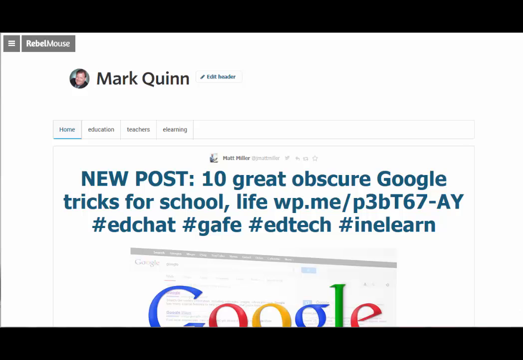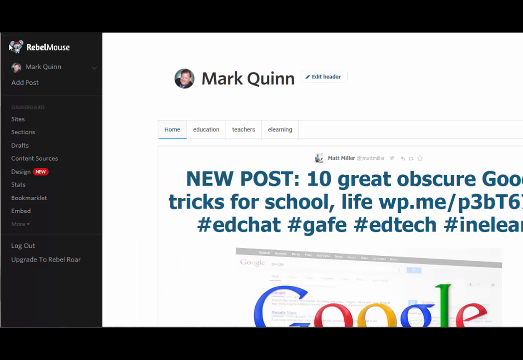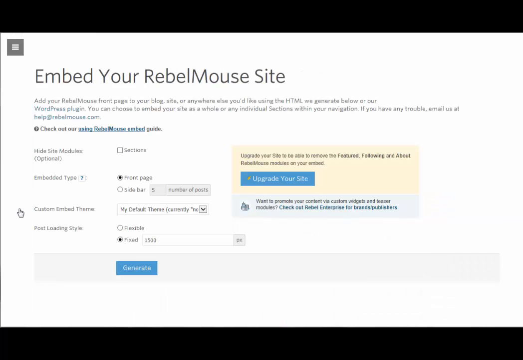When you're ready to set it up into your website, what you're going to do is come up here to the menu, and you're going to click and choose the embed code. You have different options to choose from. You can set it up as a front page, like I have on the Blog 17 site, or you can choose to put it in a sidebar if you wish. You have a choice of either setting a fixed width in pixels or flexible, where as long as people scroll down, it'll keep going and going and going.